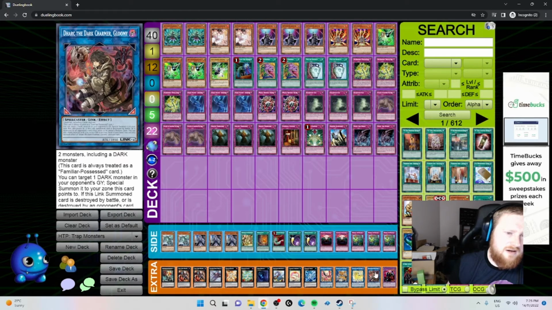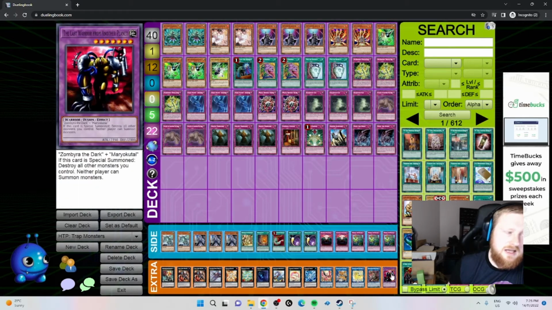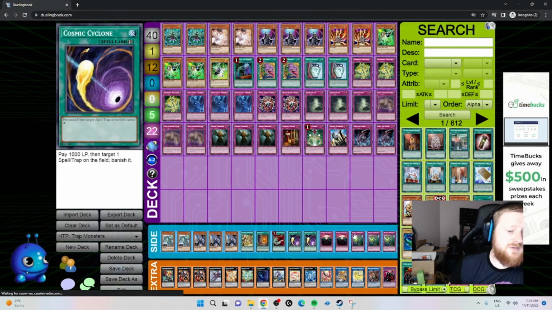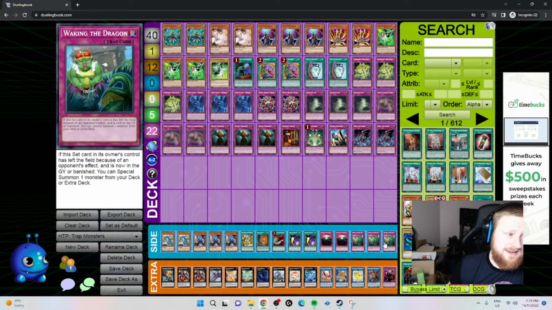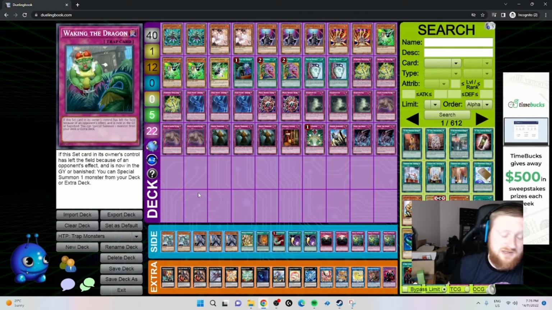The Dark Charmer lets you go into Nightmare Unicorn if your opponent's on Darks, which tier is right now. So yay. And then we have a Last Warrior because we're siding through Waking the Dragon. Your opponent is going to be trying to destroy back row. If your opponent is siding for Mystic Mind, they have things like Feather Duster and Cosmic Cyclone, and they will side them in because you're playing trap monsters. So side in these, give them something else to hit, drop a Last Warrior on them. It's funny. Ultimate Falcon is an option too, but I think that's a little harder to come by. I personally don't have one.